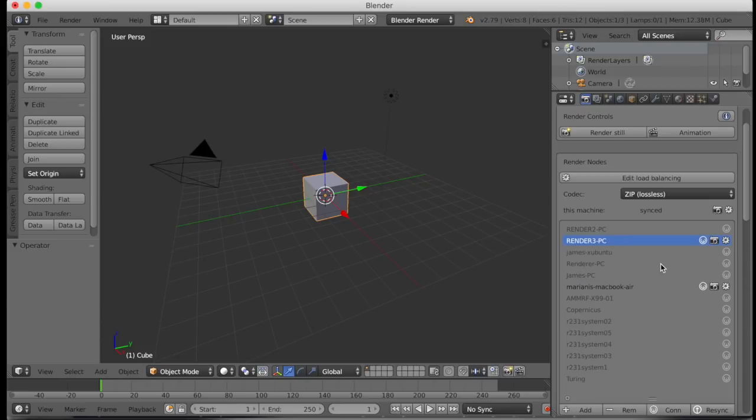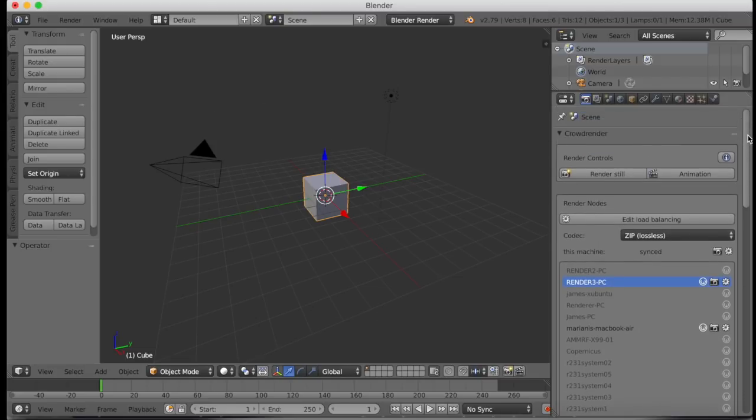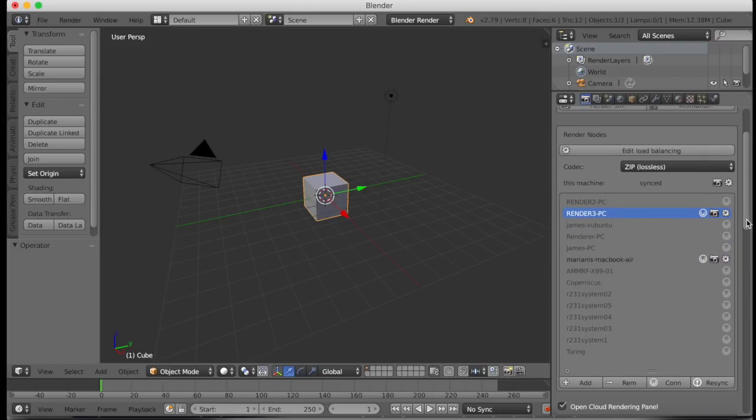The way that you get another computer ready to render is you start Blender on it like this, and you make sure the add-on is started. So you see the Crowdrender panel looks like this, and then automatically in the background it will start up a server for you that you'll be able to connect to. The reason I like the cloud account is because it will show you when a computer is actually online and ready for a connection by making it bold like this, and also adding a couple of extra controls to it, which I'll explain in a second.